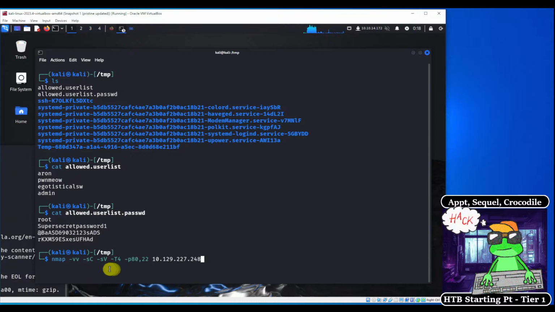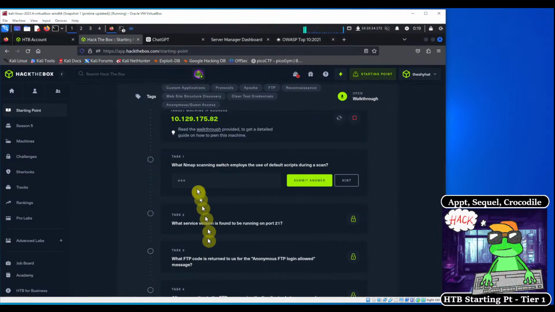For any service we find when we scan with Nmap, it's going to try to scan using some common scripts that are used for that particular service. And if it's vulnerable to anything from these common scripts, it's going to show you the results. That's how we found out that there was anonymous login available on the FTP server. So the answer over here is -sC.